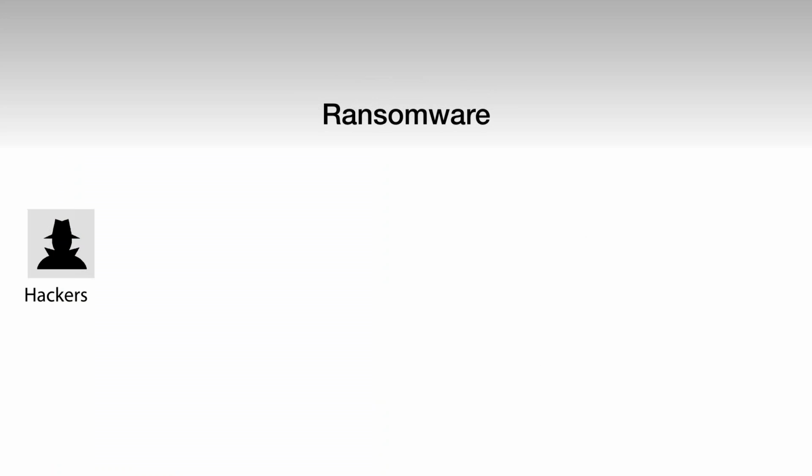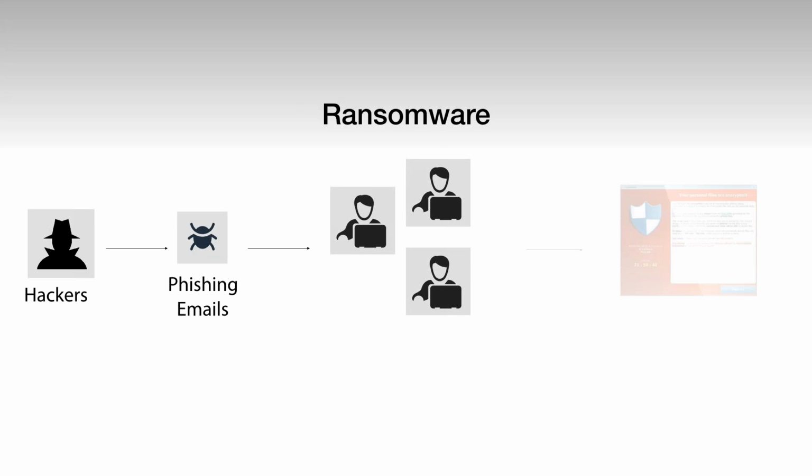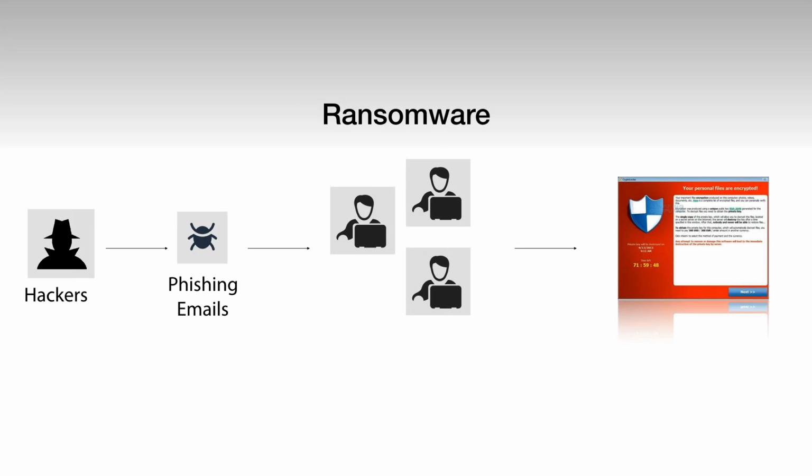Right. Let me step you through a little bit of a visual of how this happens. Essentially, hackers create code with a malware or a virus on it, and then send these emails out through phishing. And again, phishing is just indiscriminate emails being sent out to millions of people at one time, hoping that some poor sucker is going to click on the email. Once that email is selected, especially the attachment, which contains the virus itself, that's when the compromise happens. Ransomware gets installed, and in this case, the screen comes up.